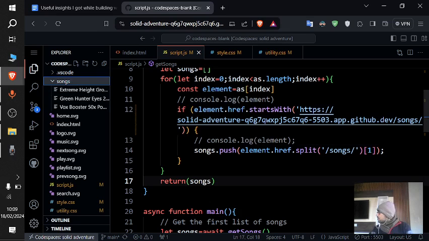But we want only the first one. We want only the part after the songs. So I split it using /songs, and it will return two elements in the array, the left part of the /songs and the right part of the /songs. The right part we have to refer to as the second element. The second element will be referred to by the index in big brackets, 1, because the array starts from 0. So that's why we keep it like this.